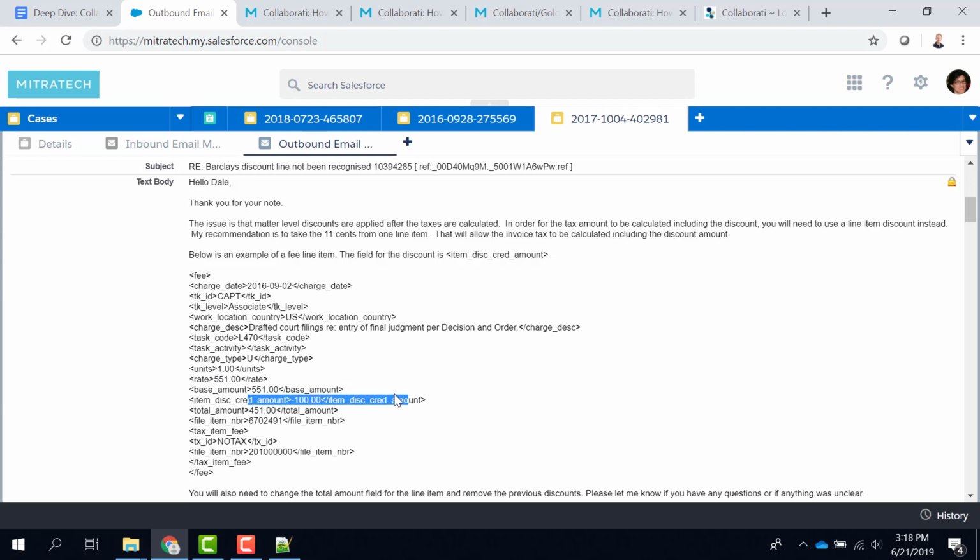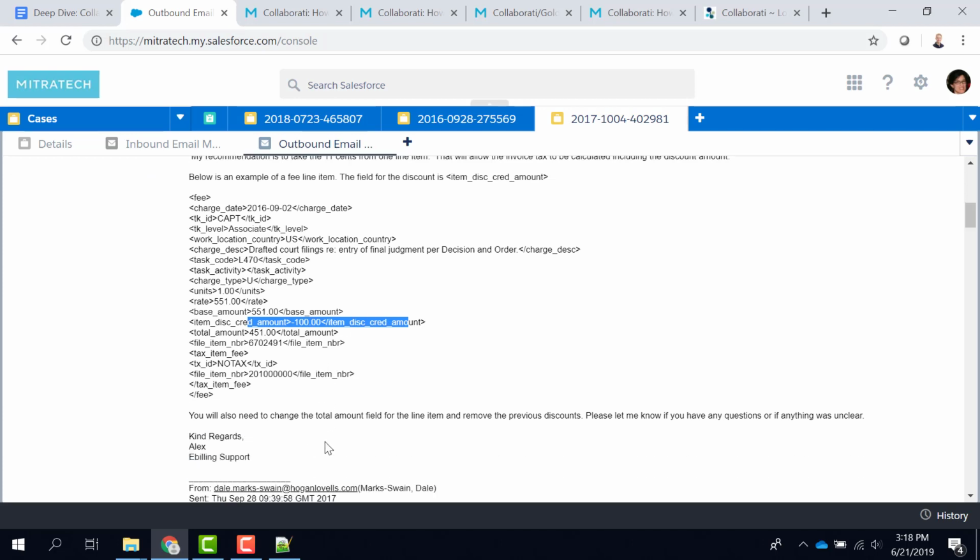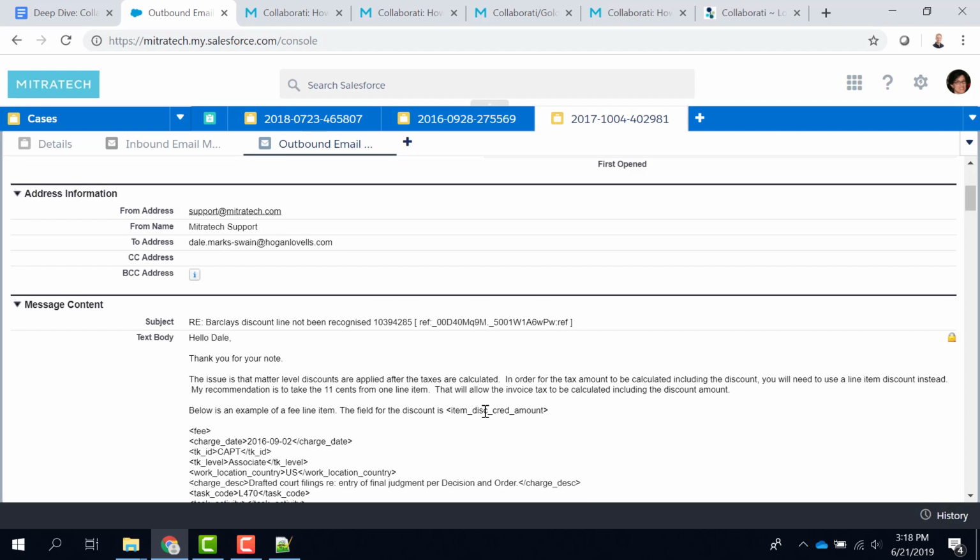So they could put the item discount credit with the 11 cents here. You'll also need to change the total amount field, which is right here, to reflect any discounts and remove the previous discount. Let me know if you have any questions or if anything was unclear.